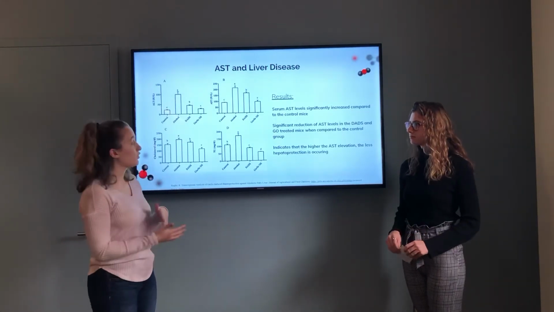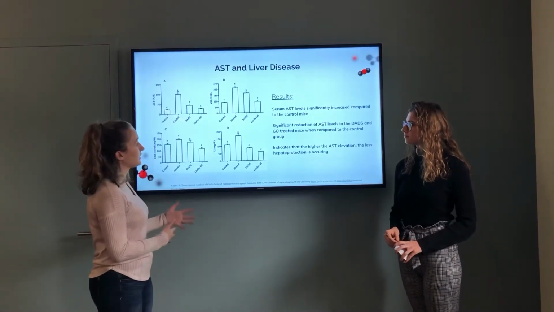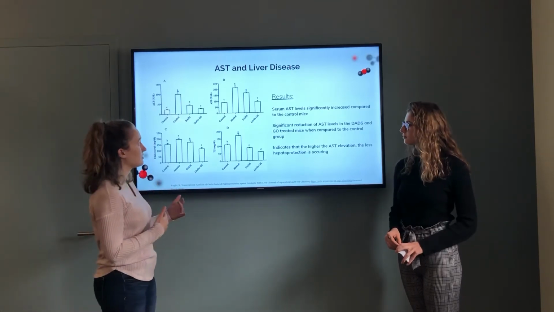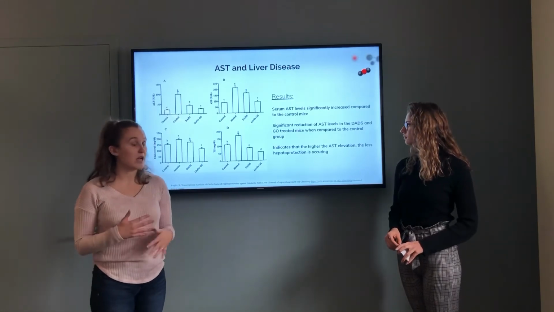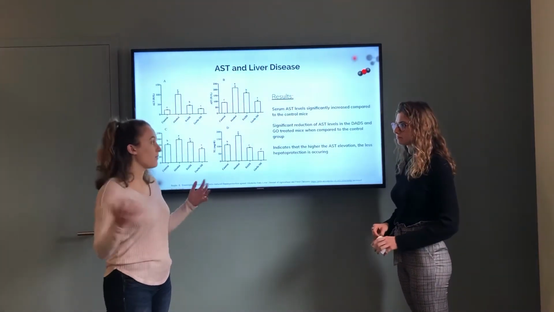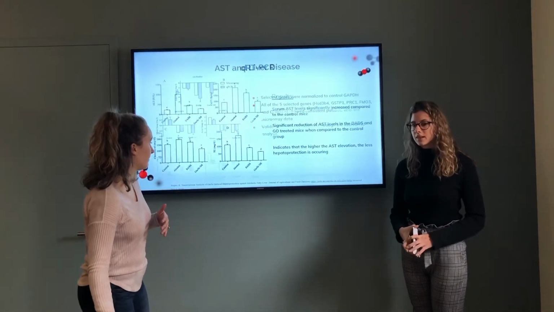And this is because the chronic alcohol abuse for these mice over the period of 18 days resulted in liver damage along with inflammation of the liver cells. And inflammation of these liver cells led to increased permeability of the liver cell membrane, resulting in the leaking and membrane blebbing of the AST and ALT enzymes into the bloodstream.